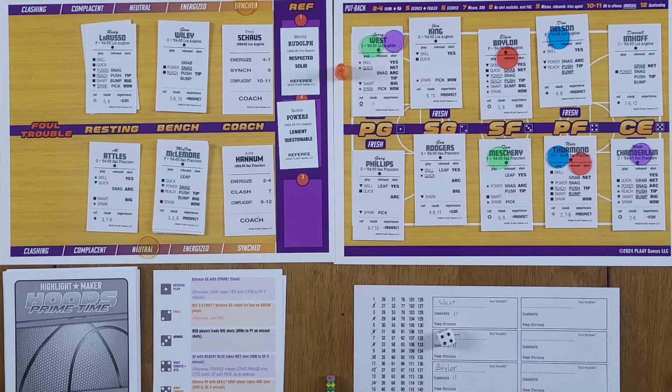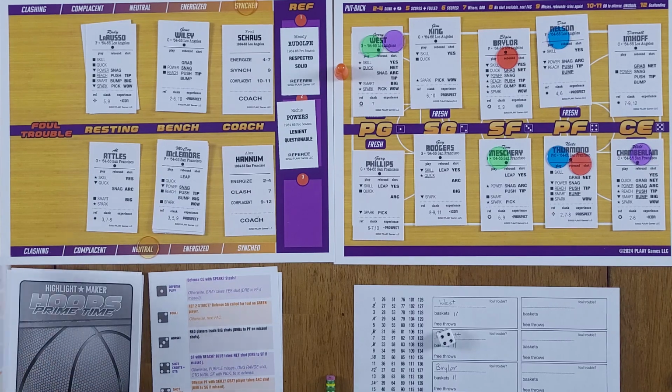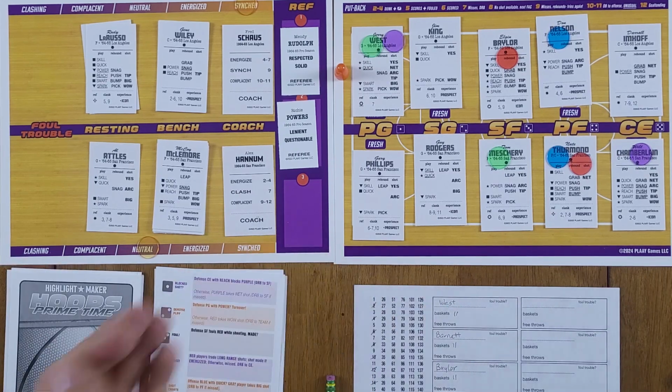Yes, it is, and it's underlined. Blue takes net shot. So that would be Don Nelson. He misses the net shot. Offensive rebound to small forward if missed. That means Elgin gets the offensive rebound. So we flip the next card and roll.